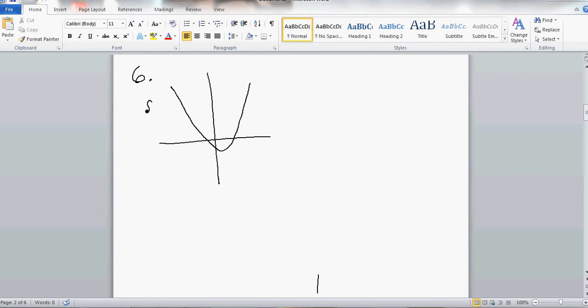This is F prime, and this is F double prime. And we need to determine which of the 4 graphs would this include. Well, if we look at F double prime from here on back, since this is positive, that means the slope is positive. So this means this has to be increasing during this time. And likewise, from here on out this way, the slope is positive, and so it would be increasing here.